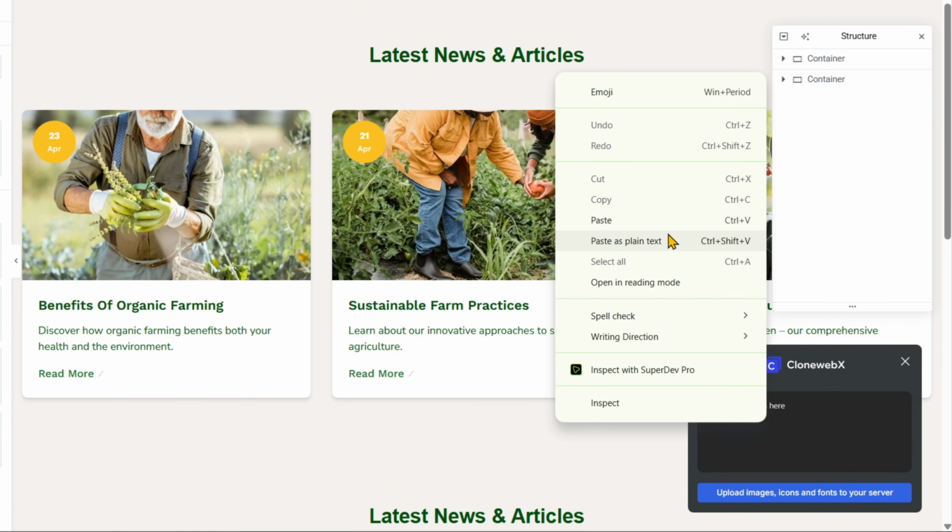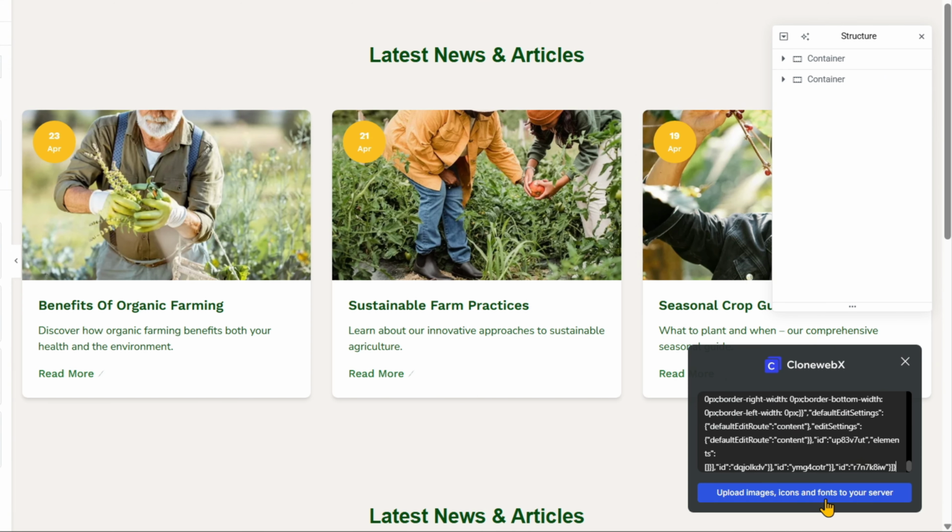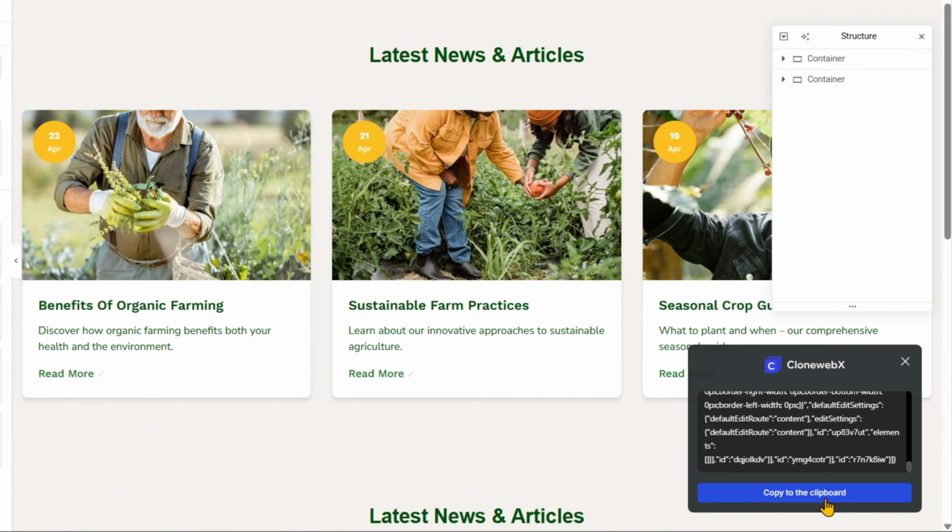Paste the data here and all images, icons, and fonts will automatically upload to your server. The uploading process may take a moment, but once it's done, the new data will be temporarily copied to the clipboard. Then keep pressing copy and paste data as usual.